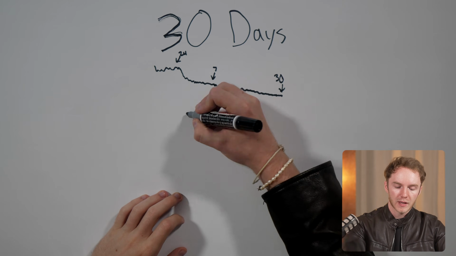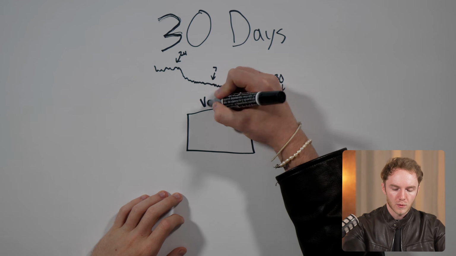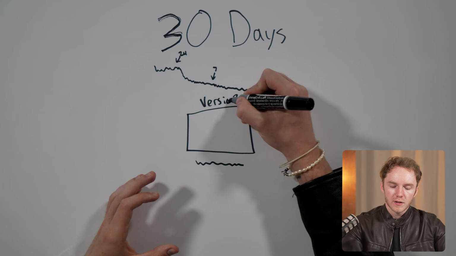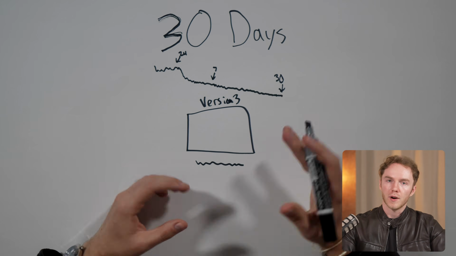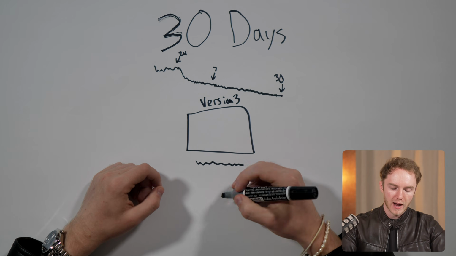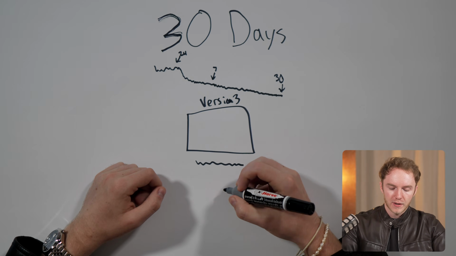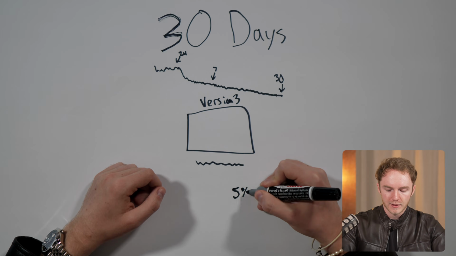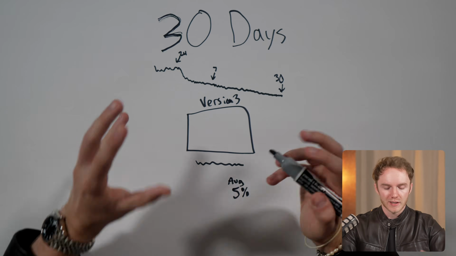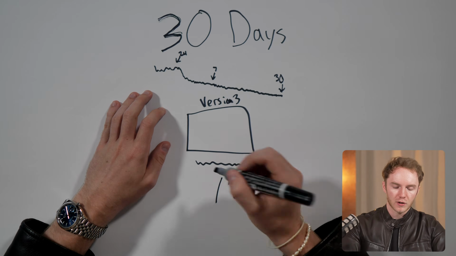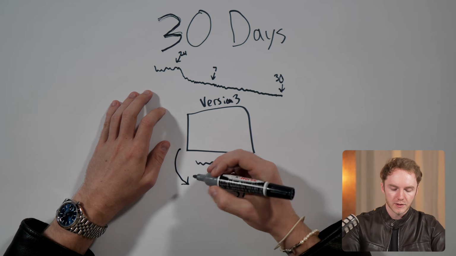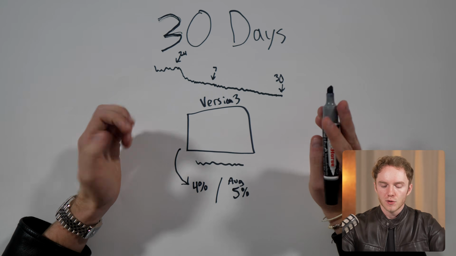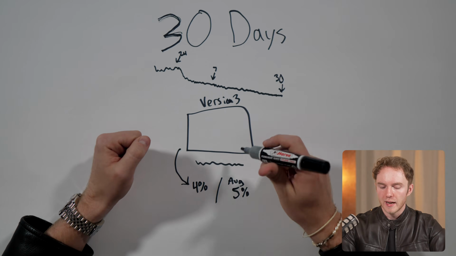Let's say that your title and thumbnail are at version 3, and then we have our title. What we need to do here is see what our average CTR is. So let's say that our average CTR after 30 days is 5%, right? Because that's what it was when we analyzed it. This is our average. Now what we need to do is again contrast it. So we'll look at our current CTR. So this CTR is 4%, one below what we would kind of like to see. Now, if this happens, what we want to do is we don't actually want to test the thumbnail here.